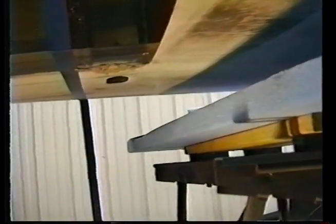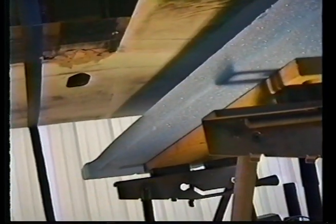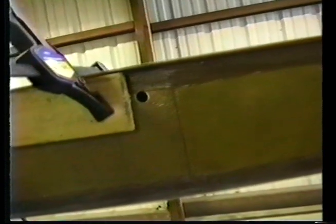This is the relationship of the leading edge of the main spar and altitude. There's the inside of wing to main spar. I know this thing will focus. Now we'll go swing this direction and I'll show you what it looks like here. That's where we drilled through. Look at that clean hole right on through.